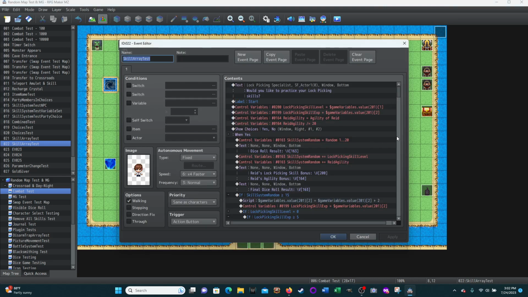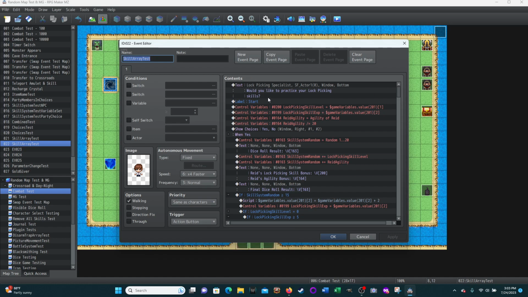It's not terribly complicated. It did take me a while to make sure I was doing it right, but it's not terribly complicated. I have my little sprite so that I can interact with them, same as character, so I can actually reach them. I can actually touch them, interact with them, and then the trigger is action button. So basically, I click on the event and it runs. So what did it do?